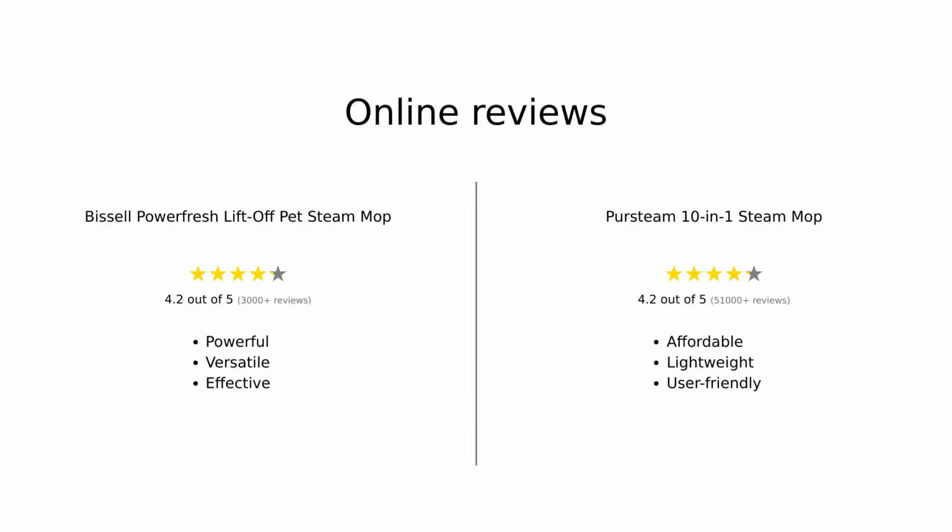In summary, the reviews for both steam mops are overwhelmingly positive, but they highlight different strengths. The Bissell PowerFresh is praised for its powerful cleaning and versatility with numerous attachments, while the PurSteam is celebrated for its affordability and effectiveness on various surfaces. Both products have their loyal fans, making it a tough choice.